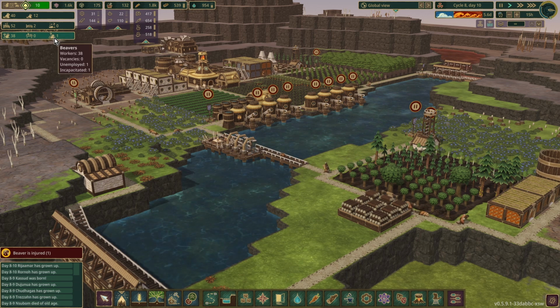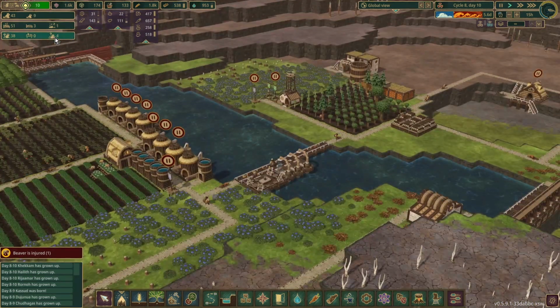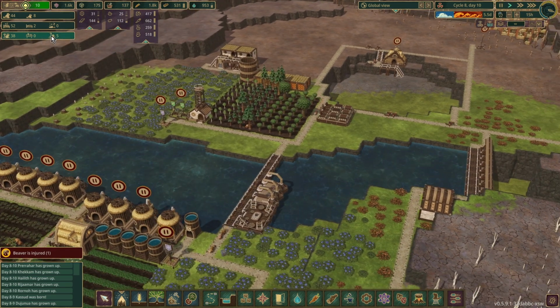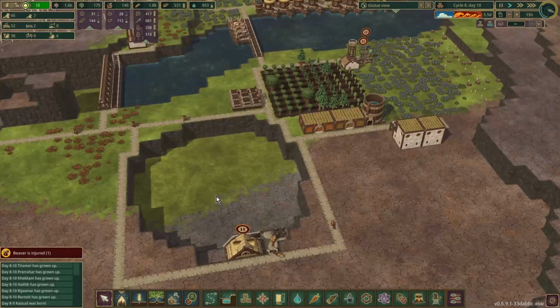Oh, we just had another beaver grow up. Oh, another 2 beavers. Excellent. That's good. Oh, 3 beavers. That keeps flashing homeless. Could just be because they're growing up and moving around. That hopefully will be okay. But now we have 5 beavers grown up. Excellent. Well, that's all good then. This can get set up.